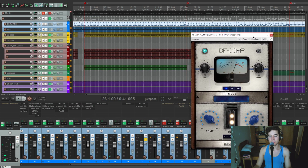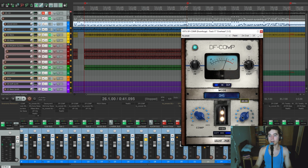Going through compression to make the cymbals, instead of them being washy in volume, I want them to be always loud and always have a consistent volume. Volume is really the word. Instead of hearing a psh, I want to hear a psh. I want them to be longer, and that's what compression does. But I also blended it in at 60% to not get them too big.